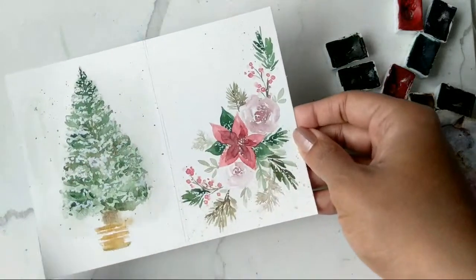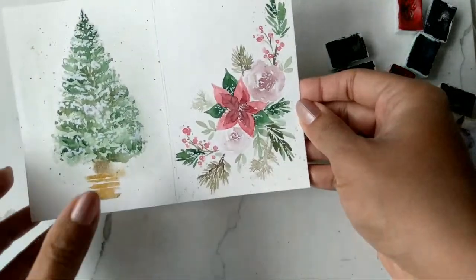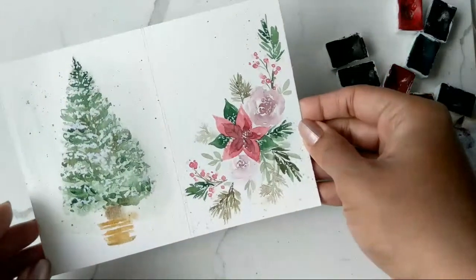Add some metallics. I know quite a few have metallics as well, so that might be nice. Maybe even a metallic star on the tree.